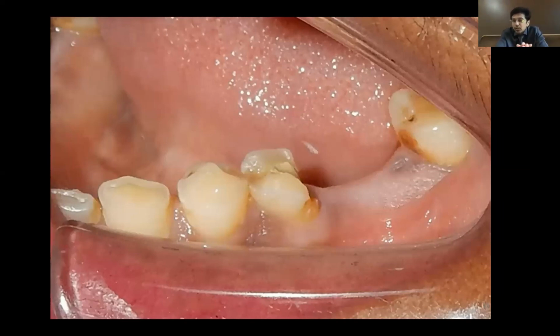So my presentation would be of two parts basically. The first part would be basics. Basics would mean that let us go through the points which we already know. Basics are the points more relevant to beginners who have just entered the field of implantology. And in the second half, I'll be taking up certain specific points which I feel as a periodontist, as a periodontal surgeon, I can guide you on.